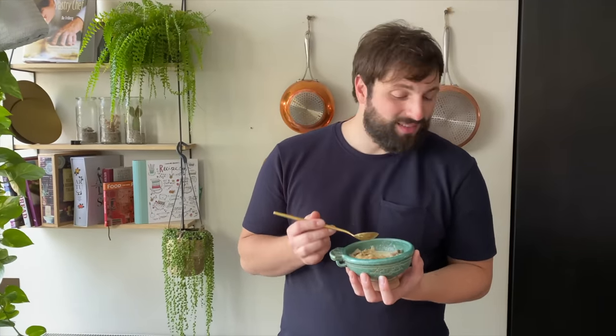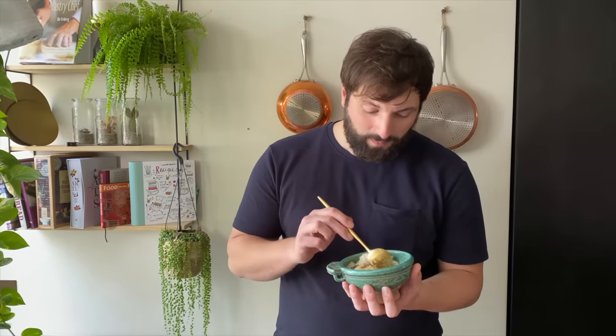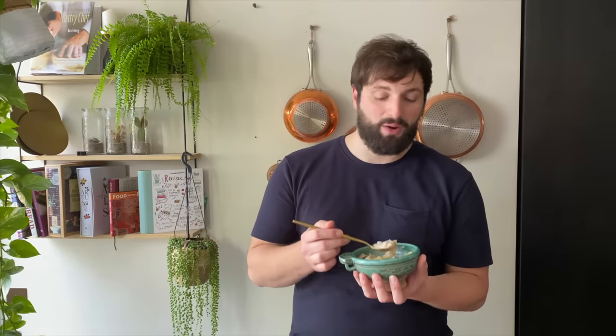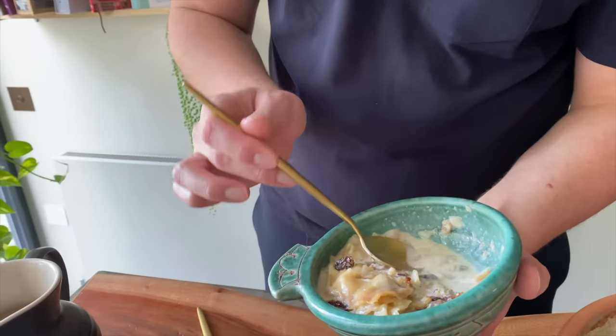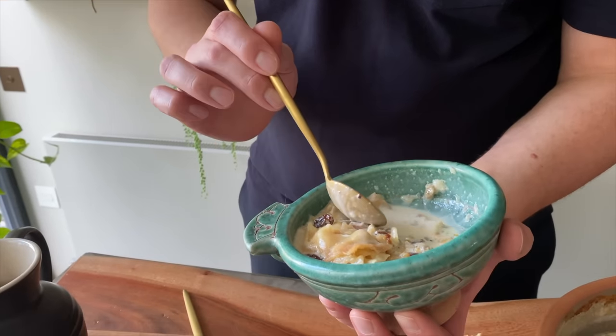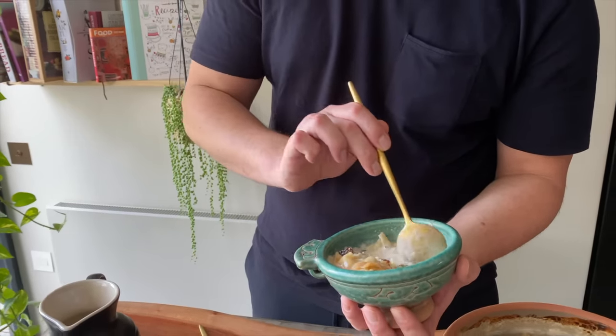This is not acting — I really wish you could try something like this soon, because I'm sure especially for Italian people they've never tried something like this. The bread is fantastic; I love the consistency soaked in this delicious cream, which is just perfect. It's not overly sweet, and the fact that it was toasted with ghee as well is amazing. It's so outstanding — it gives you balance when you eat it.